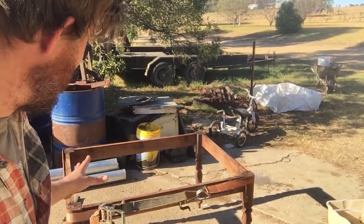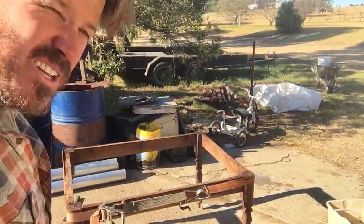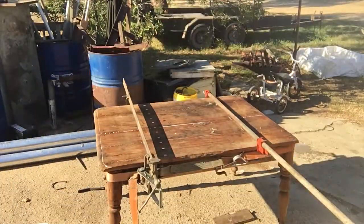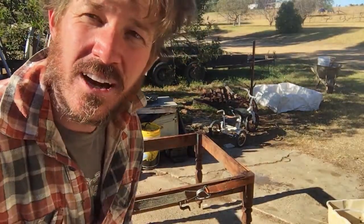Pretty much as I'd like it, and the next plan today is I'm going to try and bring that top over as a whole unit, sit it on top. It's been sitting now for about, I don't know, 40 minutes. Ultimately you'd leave it for 24 hours, but we'll just see if we can sit it on, and I'll try and screw it so we can just get everything sitting right before I have to sand.